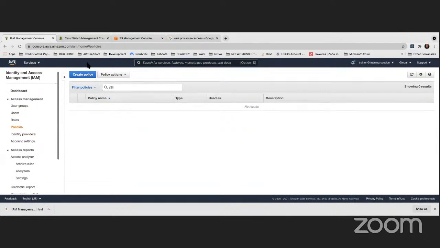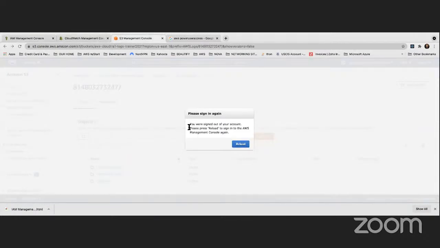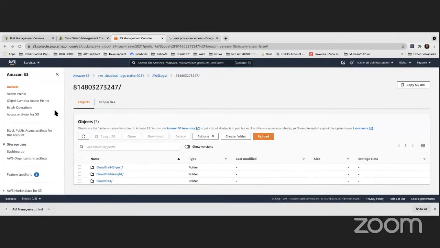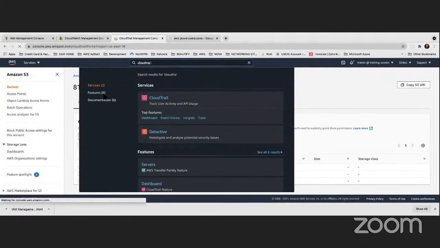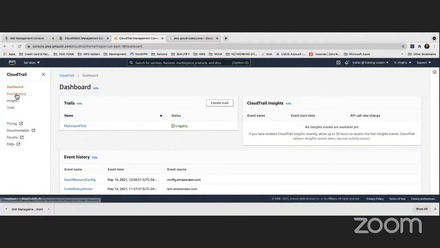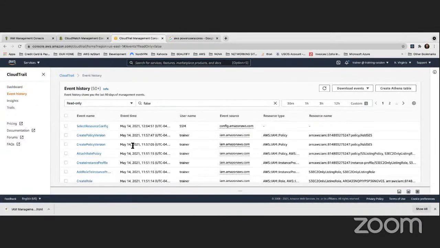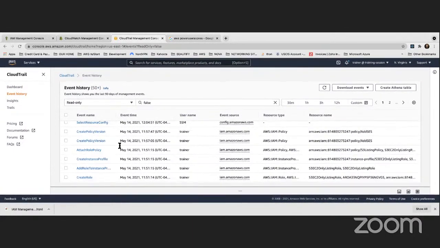So let me go back to CloudTrail. Let's see if it was recorded in the events. Let me see if it's recorded in the events history. Not yet. It's too soon, but it will.